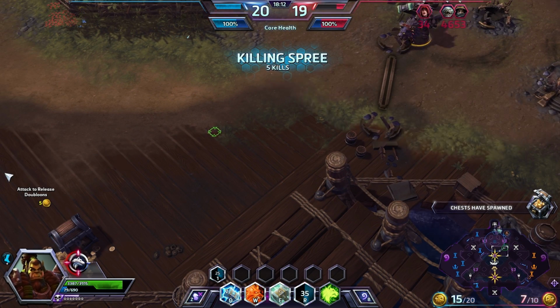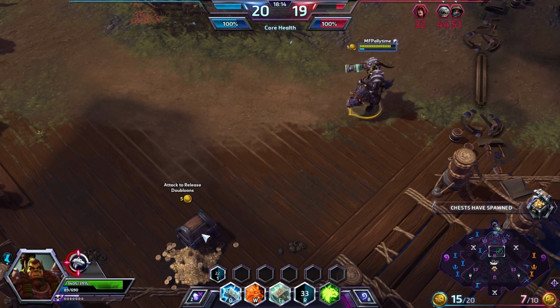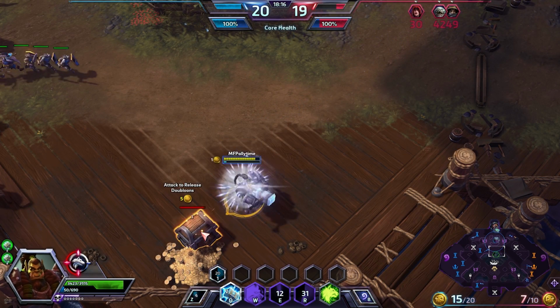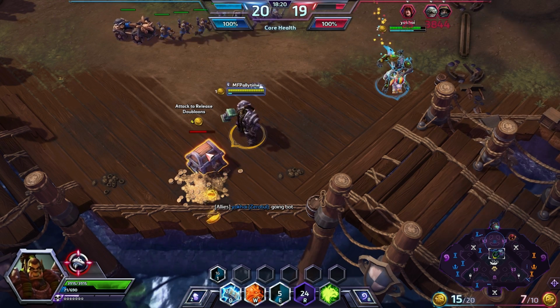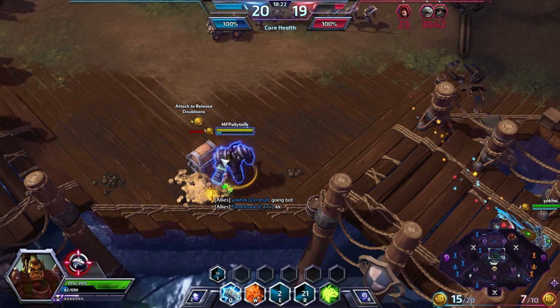We need 5 coins for the next bombardment. I'm going to be able to get 5 out of this chest. The enemy team is dead. Mostly. Malfurion and Diablo are up.